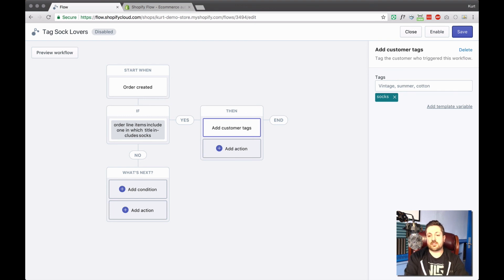Or the thing I'm suggesting is to modify the theme so that when a customer is logged in, we then show them a specific collection of socks since we know they are likely to buy socks. They bought them in the past. So I think that's kind of neat. Lots and tons of possibilities here. If you have a neat use for Shopify Flow, please tell me. I'm all ears. Love to hear it.